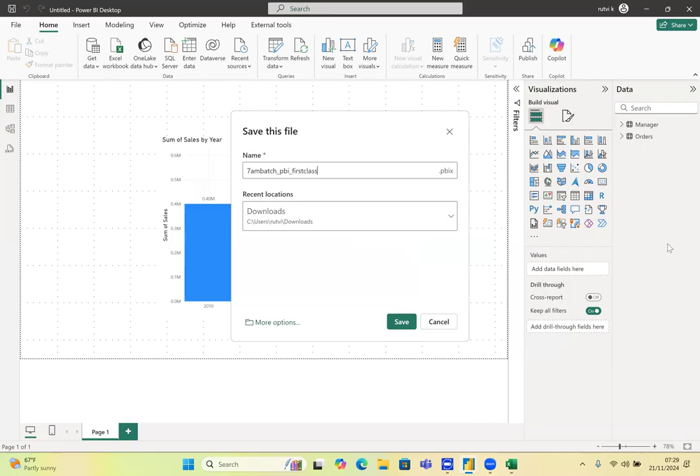Now see here, the extension of this Power BI instance is .pbix. Is that .pbix? Because every component has its own extensions. So whenever you see a file of .pbix, immediately it should come into your mind that basically it is a Power BI instance. Suppose if you are getting something else RDL, this is nothing but report builder. There is a separate component in your Power BI. So every component will have just different extensions. So this is your .pbix instance. PBIX means Power BI instance. Okay, just click on save.